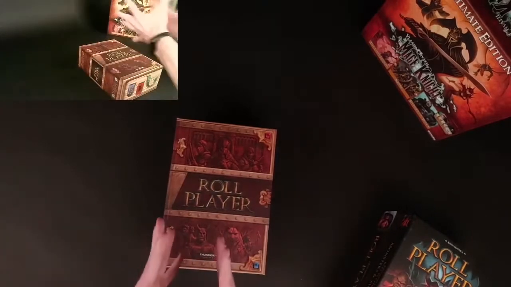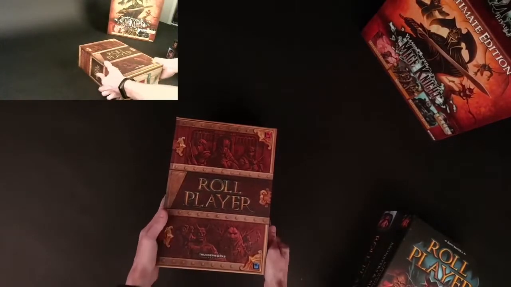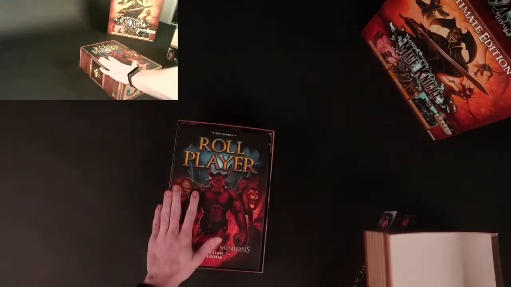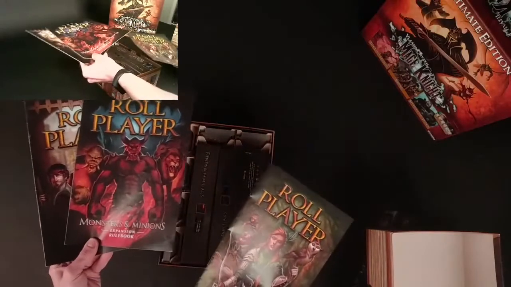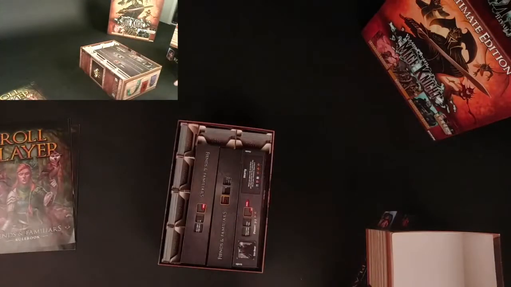So you just put the 2 organizers together and you put them into this box, and you have everything in here. I have it now stored in the role player big box because I like to carry them together, but again, paperwork. So these 2 fit inside one organizer, and this is a separate organizer. So let's go through that.